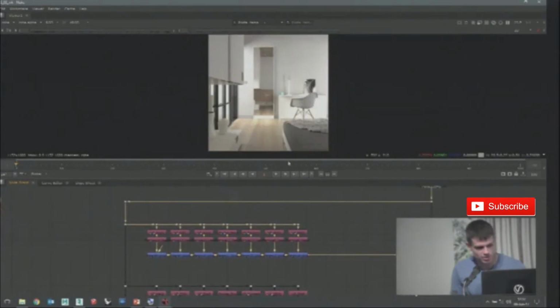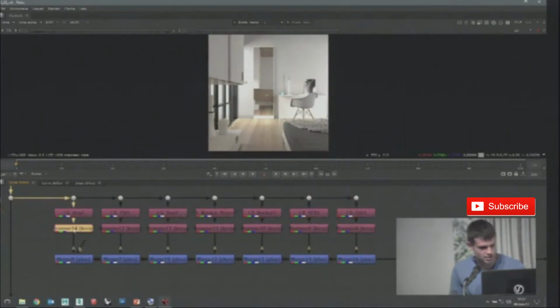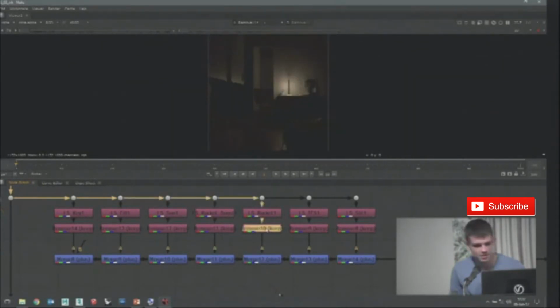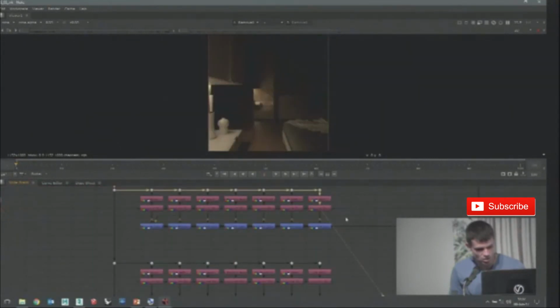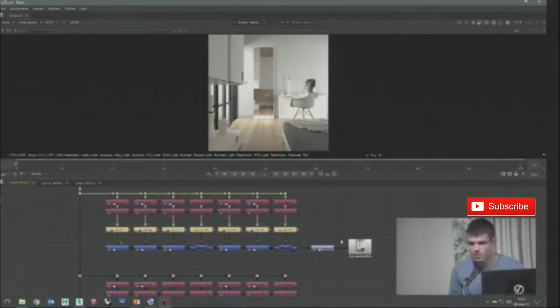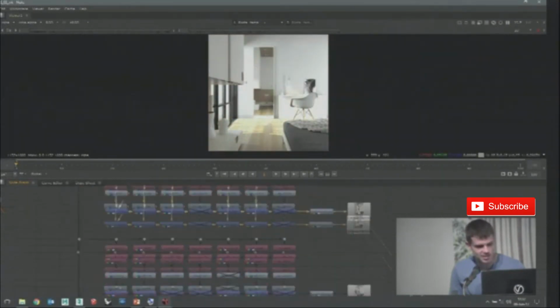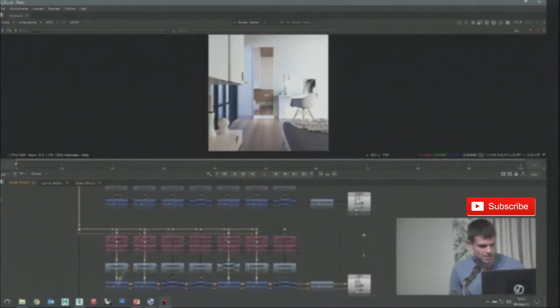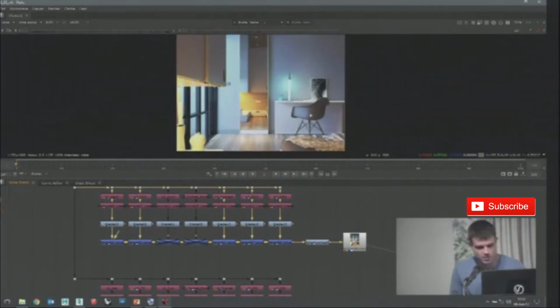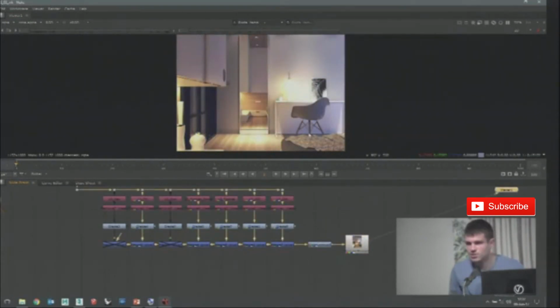So this is my rendered image, and what I did was I extracted the contribution of the different lights in separate channels. When I combine all the lights, I get a one-to-one replica of my beauty pass of my RGB image. And then with different grade nodes inside of Nuke, or basically disabling the different lights, I can relight my set, make it look like that, or like that, or even like that. So here I stopped the sun, enabled some artificial lights, added some colors for the artificial lights, and here's another example of the same workflow.